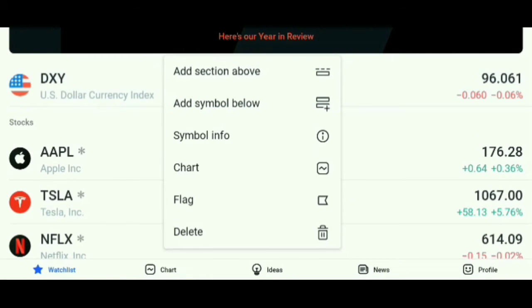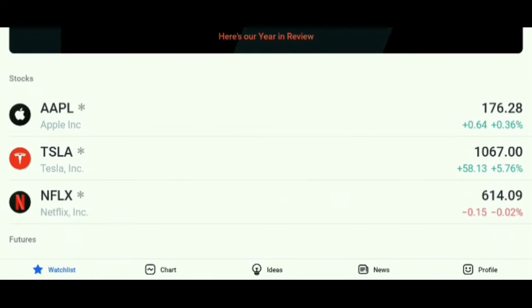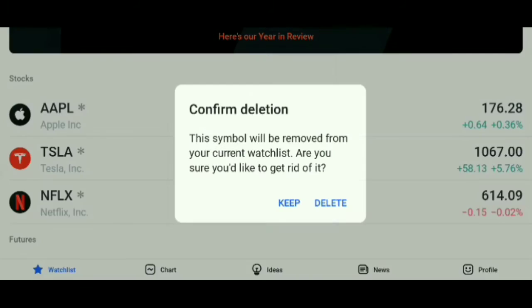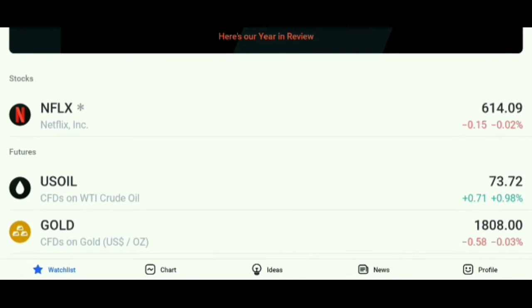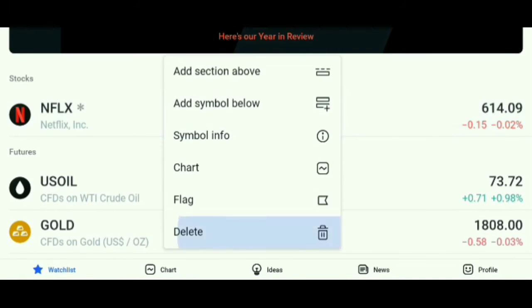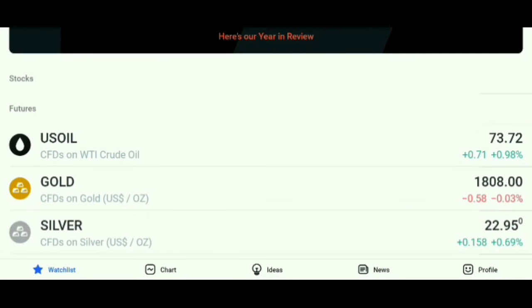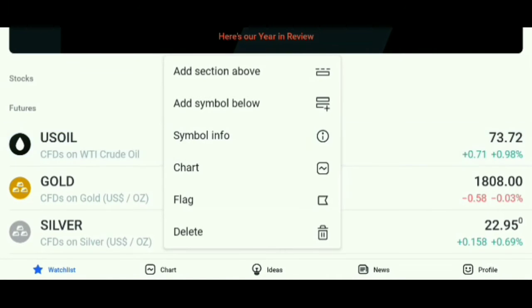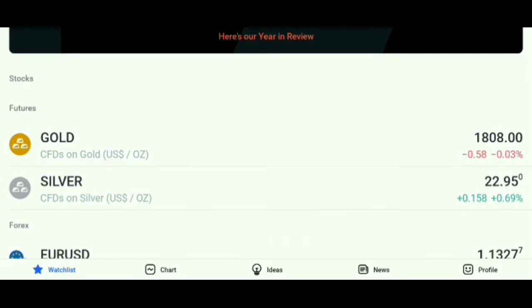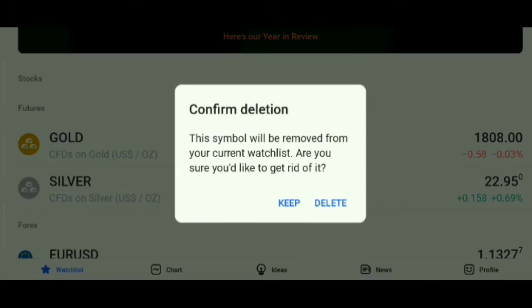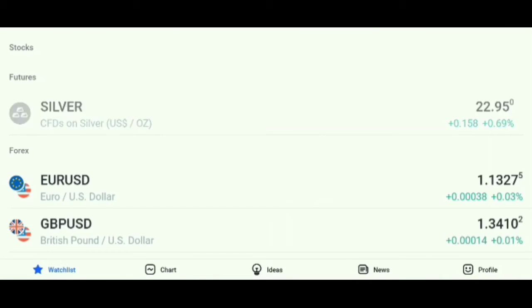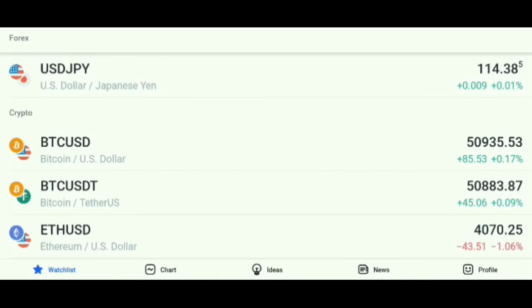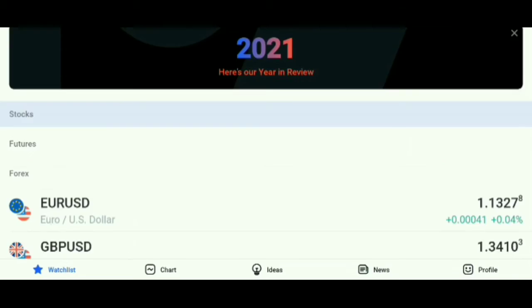Another thing you can do, you can do a whole lot of things from here, but now I want to remove these pairs from here. By the time I'm done with that, I will look at how you can organize your watch list very well. This is going to be the first thing we talk about in this tutorial: how you can keep your watch list clean and create a better portfolio for your trading. So just follow up. I will delete everything out. Okay, I think these currency pairs here are okay.